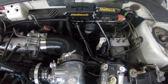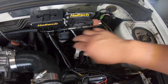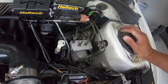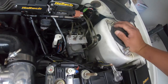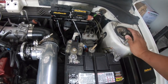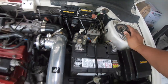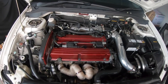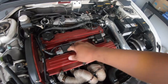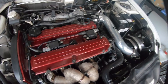Is it a relay? Is it an igniter somewhere, a module? Like, is it this relay? Is there a module somewhere that we're missing? I'm really thinking that I need someone to hook up the ECU and check to see if there's anything wrong in the parameters or anything like that. I reckon that's the go, eh? Because if I replace these coil packs, that's $500 right there, man.